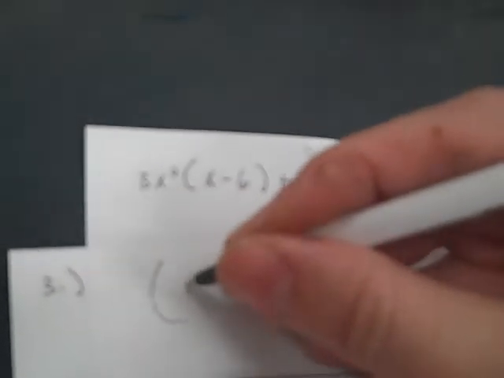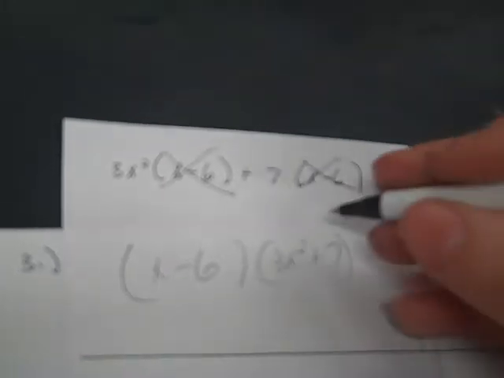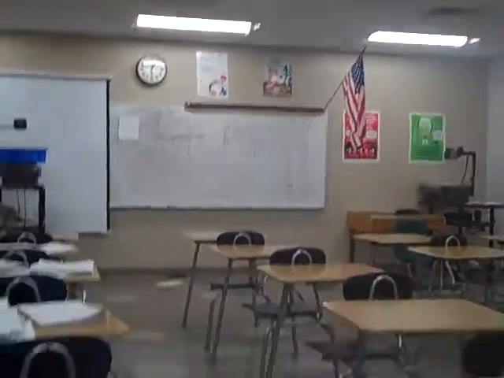All right, so two parentheses. What's in each parentheses? X minus 6. Now, after we get done crossing those out, because we're factoring that out, we got 3x second and 7. Okay, this has a plus, that has a minus, but 6 is not on the board. It's not a perfect square, so there we go.